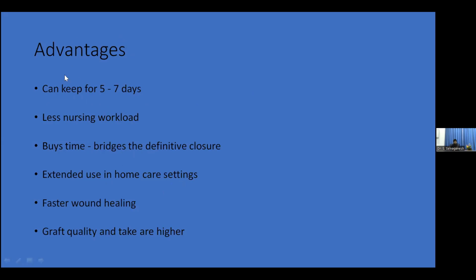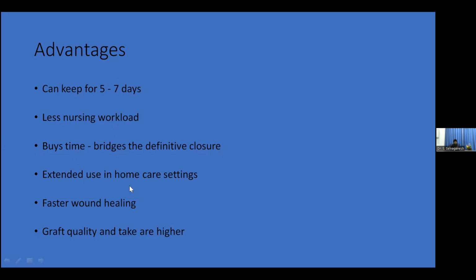So what are the advantages of vacuum therapy? Its cost is a bit high, but it can be kept for a week. For a week, there is no more nursing care. If it is properly applied, it will just look after the wound. There is no wound dressing, no wetting of linens or the bed, and it buys us time to decide on the definitive closure. So if a compound fracture comes in the middle of the night, you can decide in 1 or 2 days to put the flap. Till then it keeps moisture and perfuses the wound surface.